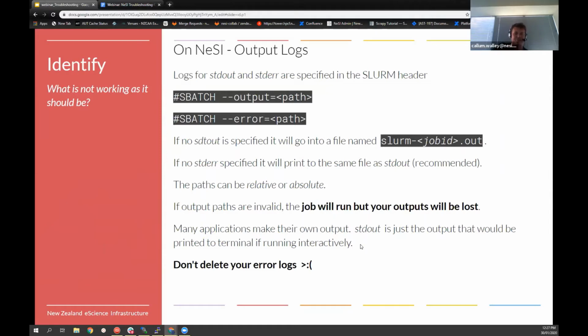And super important, don't delete your error logs. If you have something go wrong, please keep them. We're going to want to see them if you open a support ticket. And if you're troubleshooting, it's worth keeping your old error logs around so you can compare them with one from your latest test to see if something has actually changed. There's no harm in making a new directory and just chucking your old one in there and then putting a new one in a new directory. That way you don't lose any information.